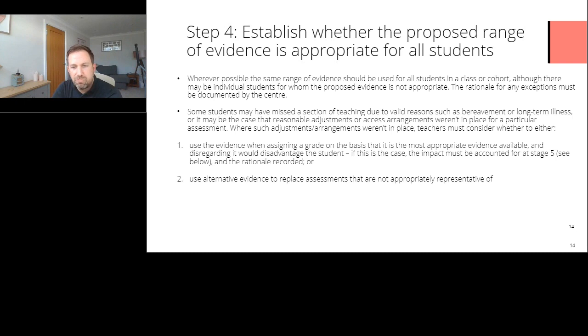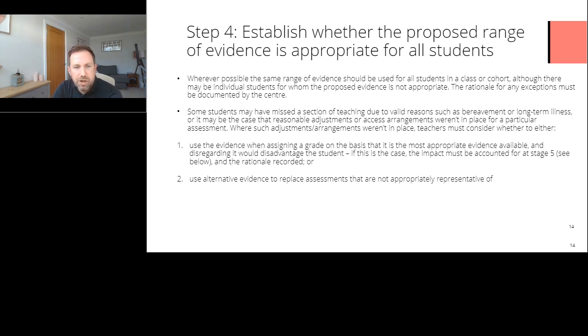And as I mentioned before, individual students will have been impacted more or less over the course of the last 12 months. What's really important is that if you are using different evidence for your students, and if a particular student requires more or less evidence to be included in support of their grade, that you have a clear rationale why. So when you're collating that evidence, you can clearly identify why an additional piece of evidence, or indeed why a piece of evidence is missing for a student, why that may be.